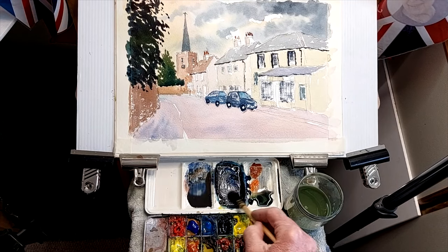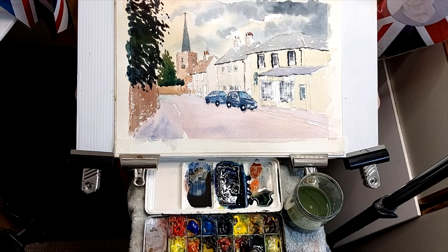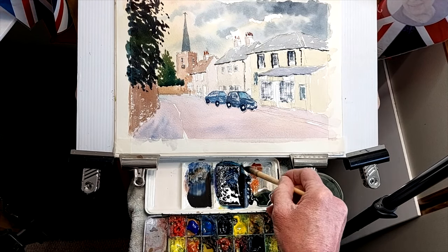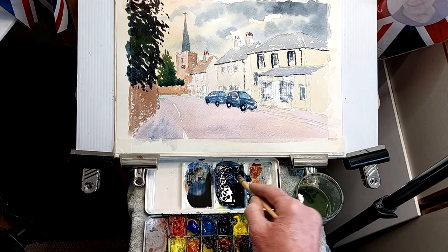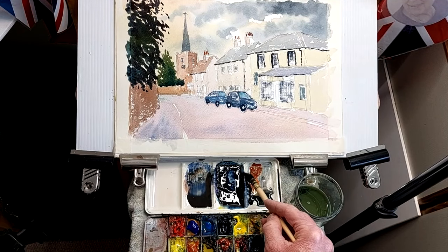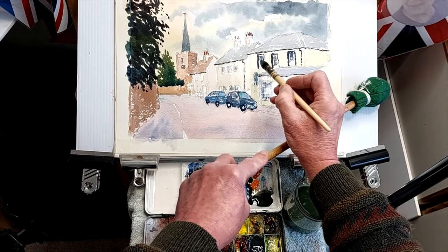Now I've gone into that part of the palette, as you can see, with Windsor blue, and I'm using alizarin crimson. I've used quite a few colors today. I don't know why that is. Don't ask me why, because that's the way I work sometimes. But basically that gives me a nice dark color. Now, is this too dark for our shadows? Well, just err on the side of caution and just add water. Don't take too much moisture off of the brush.